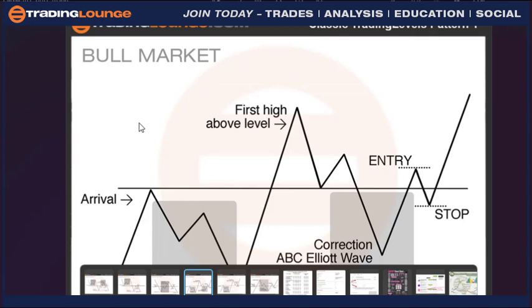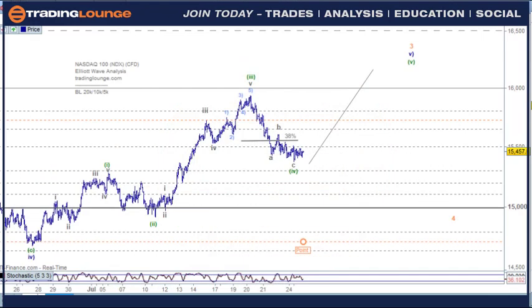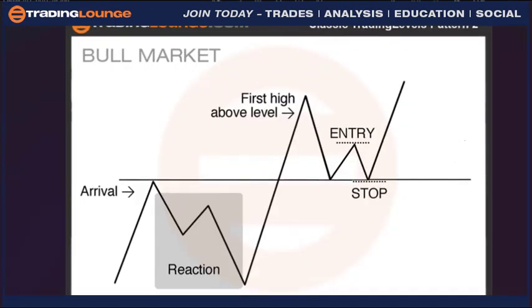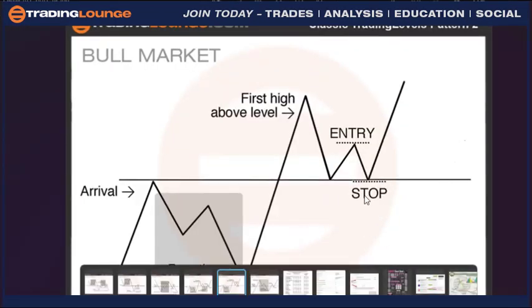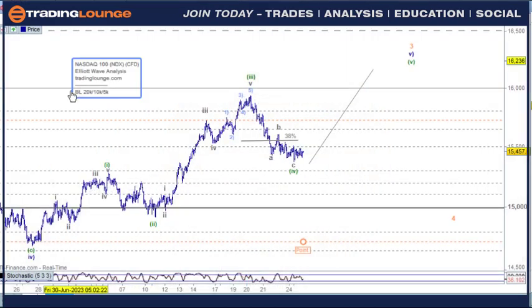This whole pattern here will be all tied up into this little pattern. So it will be the arrival, the reaction, the first high above the level, the ABC pattern, and so on. So you need to be on this side of the fence for that. And you may end up with a pattern just like this as well, where it doesn't come back below the level. So in this case, you still start from the high and you still come down, and if you get clicked in, well then you get swept up in it all and off you go.